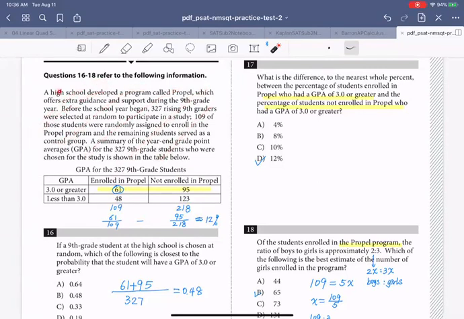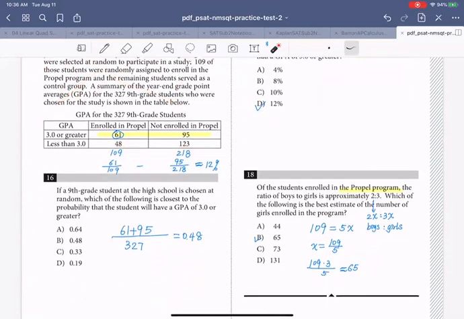After you write down 109 and 218, then you don't need to read this sentence again. See how many lines? 1, 2, 3, 4, 5, 6, 7, 8, 9. Oh my gosh, this is too long. After you write down this number here, you can pass. You don't need to waste time on this, okay? You notice that this is a two-way table. After you look at this table, you already know what's going on. And then you start to read what the question is asking you.